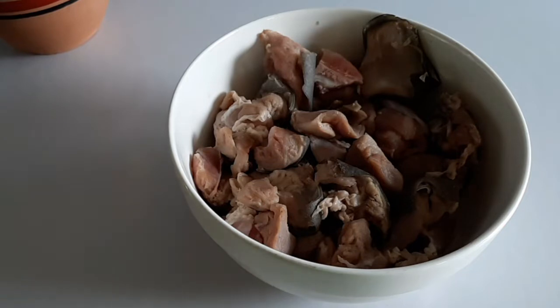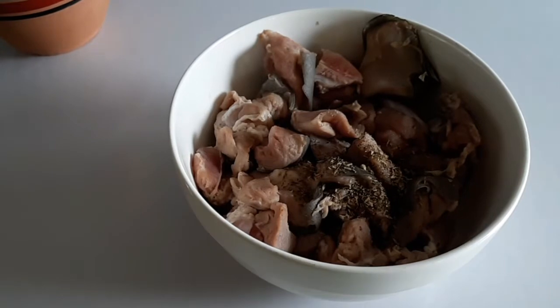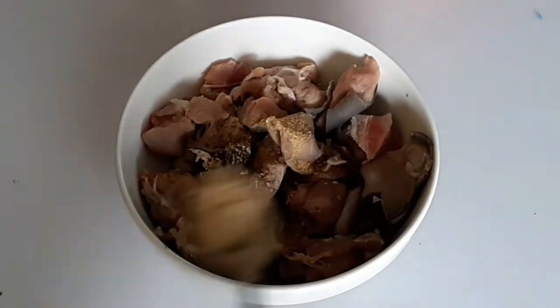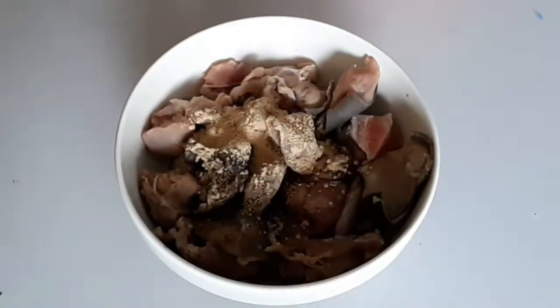Let's start with the goat meat. I like goat meat being properly seasoned. That's oregano, ginger powder, just a little bit, garlic powder too goes inside.